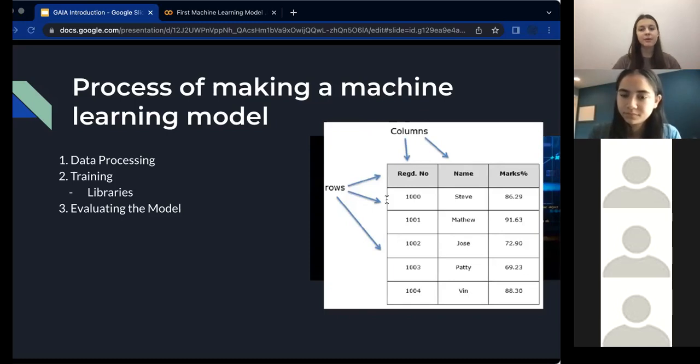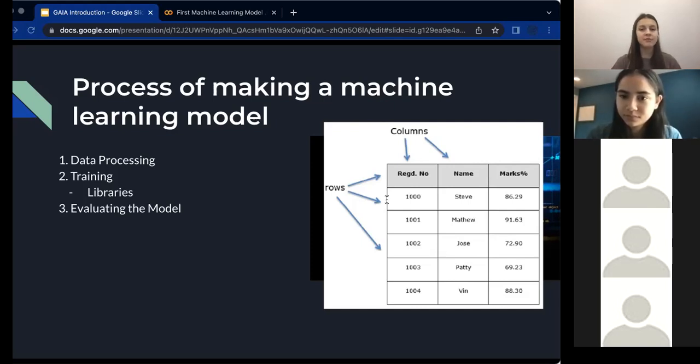And so you might want to manipulate this data a little bit working with your data frame. And then once your data is all ready, you can train a machine learning model. During model training, a machine learning model is given a set of features and it attempts to predict a label. And I'm going to explain that a little bit.